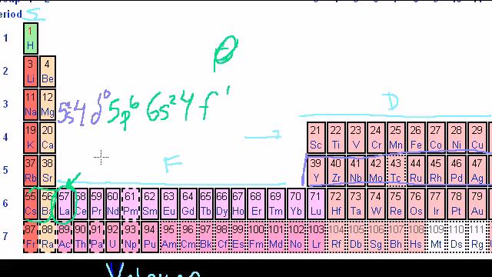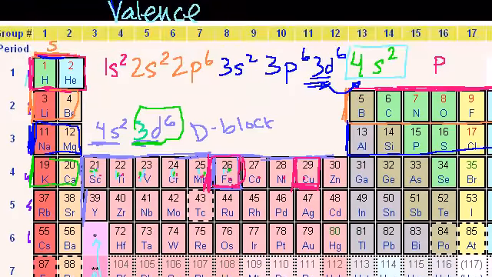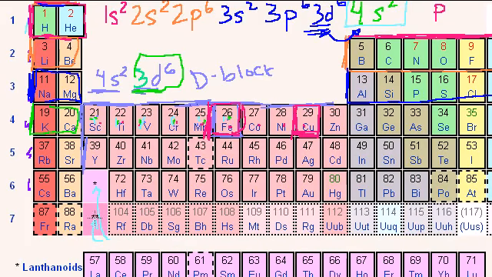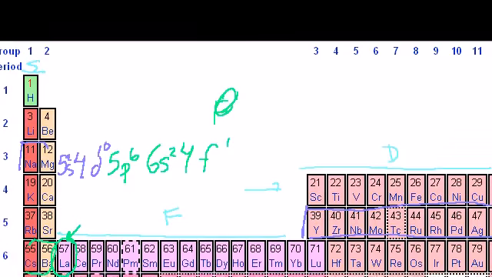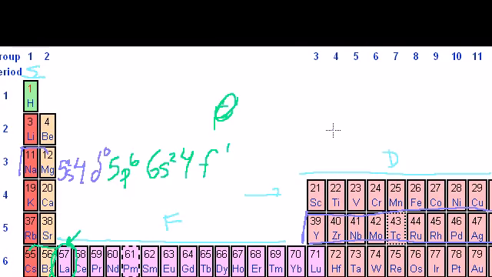It seems complicated at first, but just remember, when you're in the S or the P block, you just look at the period you're in. But when you start filling the D block, it fills a subshell that's 1 lower. And when you start filling the F block, which are these really large elements, you start filling a subshell that is 2 lower. Maybe in the next video I'll do a couple of these electron configurations, because I think I'm already out of time. And I'll show you another way to figure this out that's often covered in some chemistry classes. See you soon.